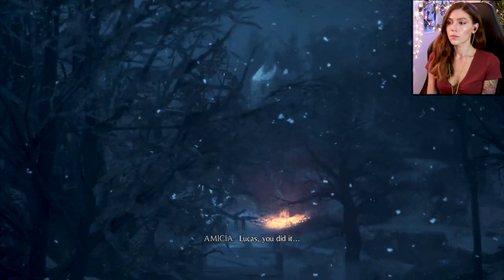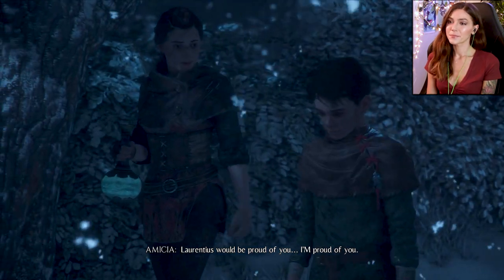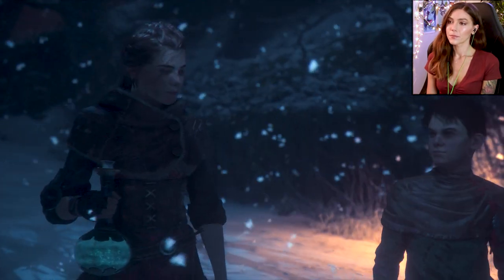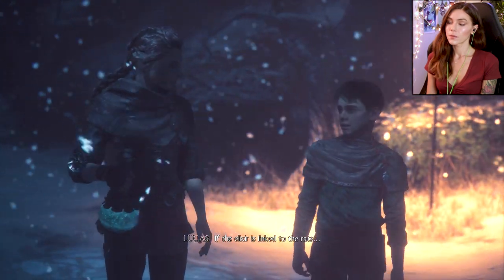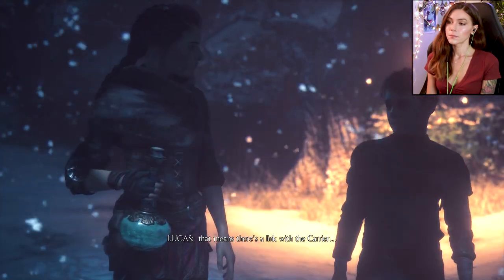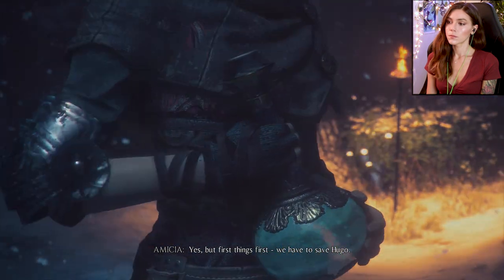Lucas, you did it. We did it. Mm. Laurentius would be proud of you. I'm proud of you. Thank you. At least we know for certain now. If the elixir is linked to the rats, that means there's a link to the carrier. Yes, but first things first. We have to save Hugo.